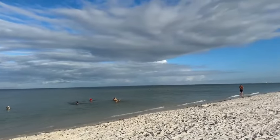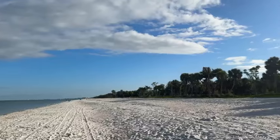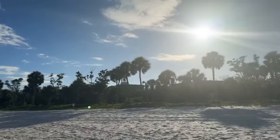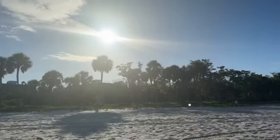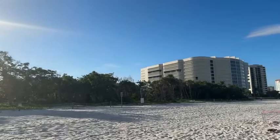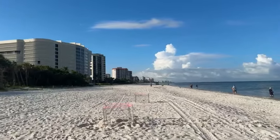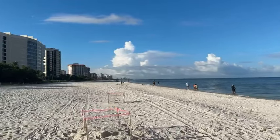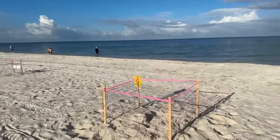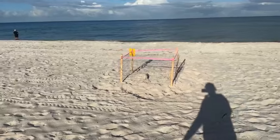You know me, I like my water around 78, so it's a little on the warm side for me, but still feels good. Still feels nice to get out there in that water on a hot summer day. This place is going to be crazy, crazy, crazy come the 4th of July. A lot of folks have a 4-day holiday upon them. Still only 2 parking lots, so get here early or don't bother coming to Delnor-Wiggins. When you come out, please pay your entrance fees. Respect others out here. Respect their privacy. Let them enjoy their beach. Don't blast your music. Don't make the rangers have to come out here and tell you to turn down your music. And of course, sea turtle nesting season.